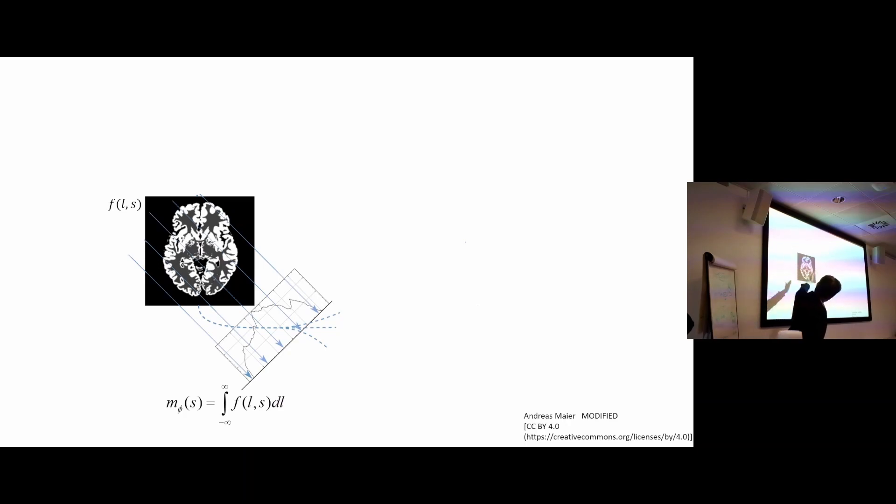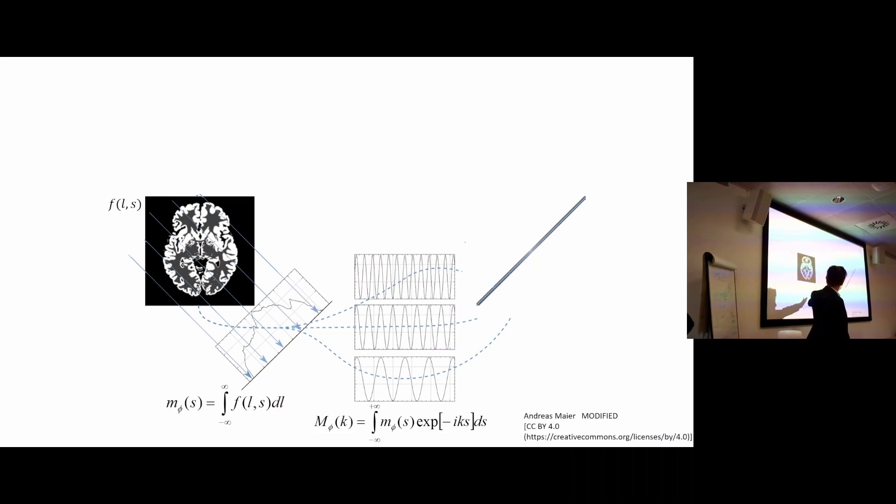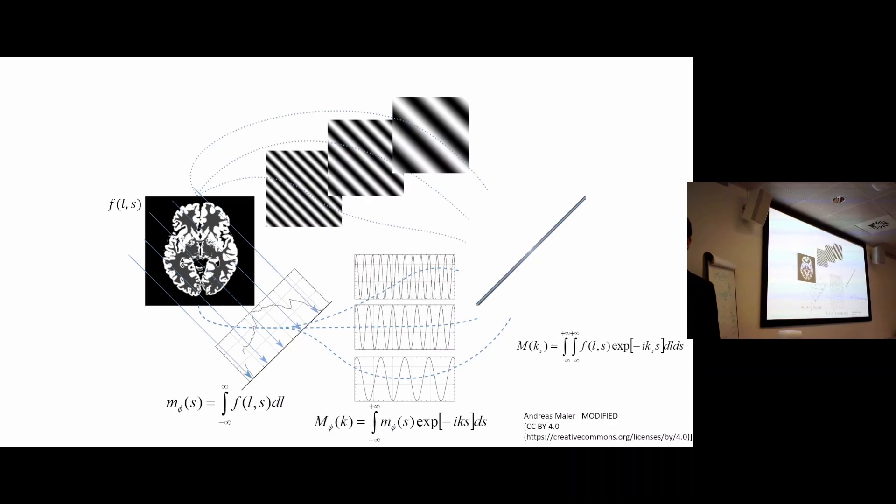Here I've got projection lines, integrals through my object, that's the Radon transform there, 2D x-ray transform. If we Fourier transform that, this could be viewed as a Fourier synthesis, which means that is composed of a linear superposition, just the superposition of sinusoidal functions of varying amplitudes. The amplitudes of those guys are none other than the 1D Fourier transform of that projection, because the Fourier transform, Fourier analysis tells us what the coefficients of each of those sinusoids are. That's the definition of the 1D Fourier transform.